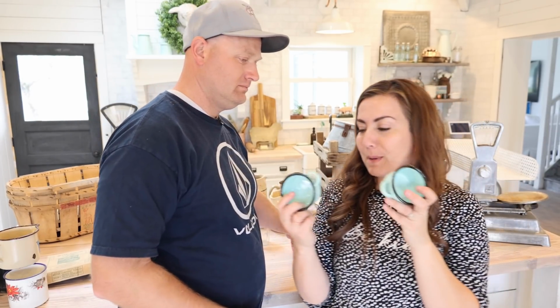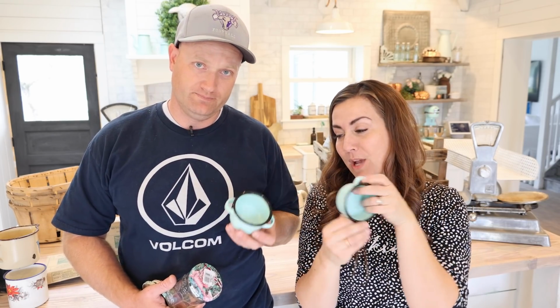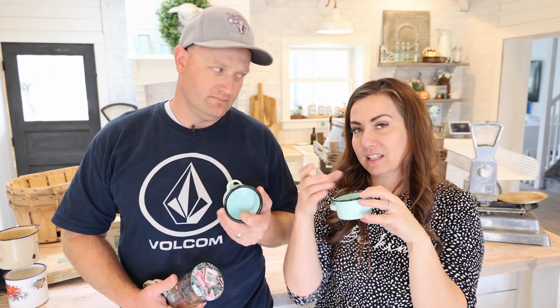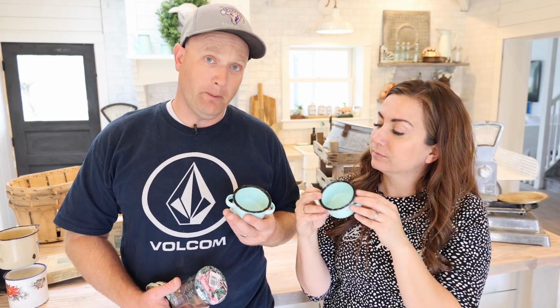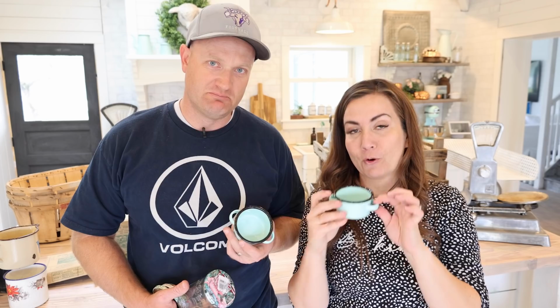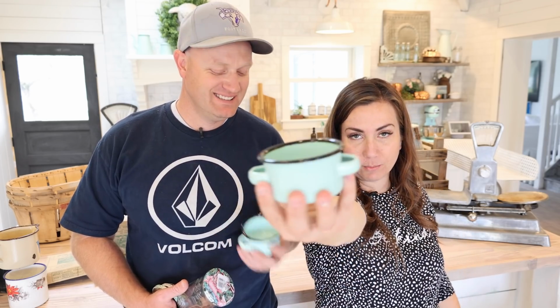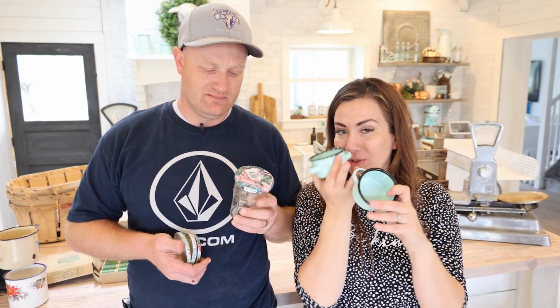Let's talk about the wee baby pots. Those are not big enough for a pot pie. These say enamelware dessert dish, so maybe like a little muffin or a little creme brulee. A little fruit cup. Or portion control. I need that. But what ends up happening is I just get 6. $4.95, you can do whatever you want with these little mini Dutch ovens. They're enamel and cute, and they match our little canisters that we carry too.